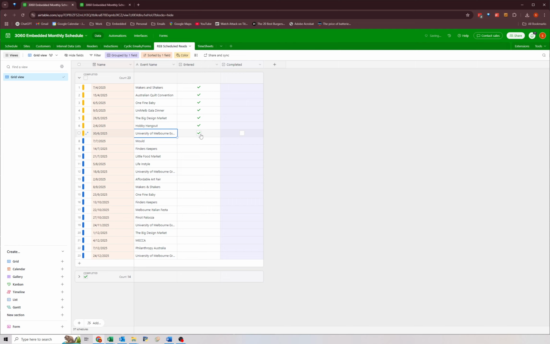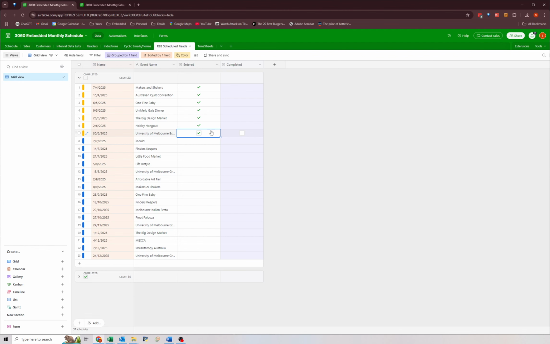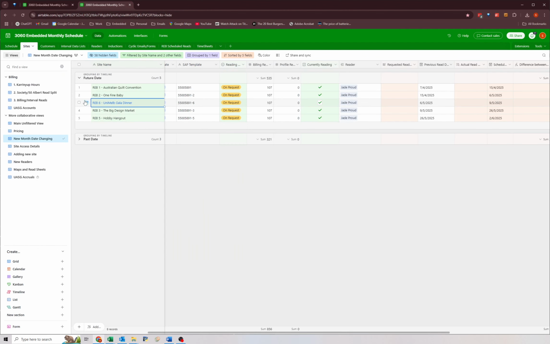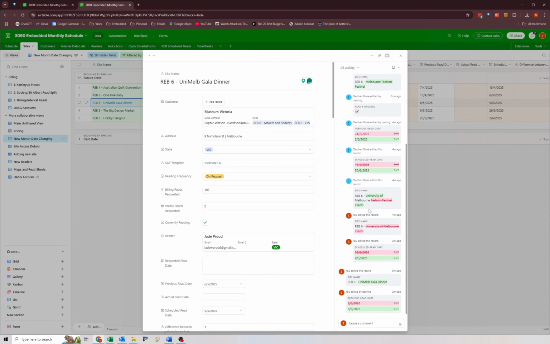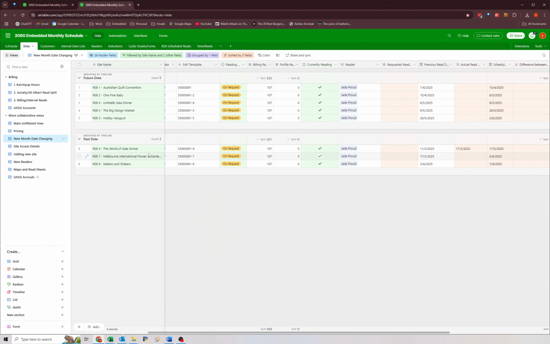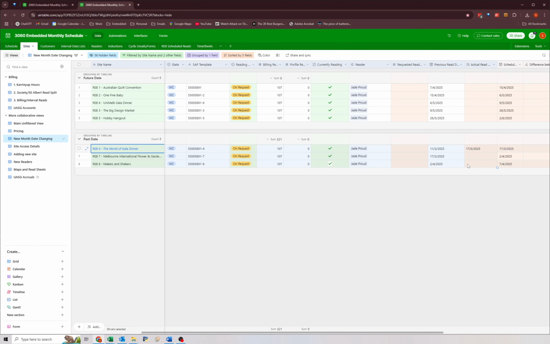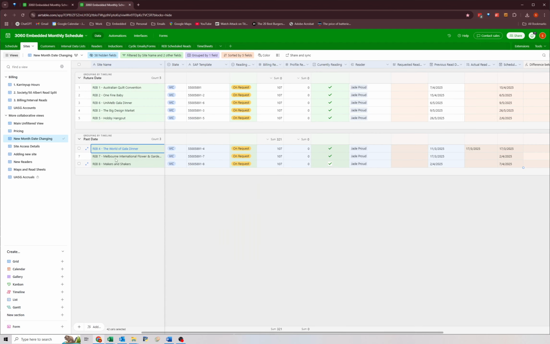So most likely when you go into this menu, this will be ticked here, because you'll have entered it from this one. It used to be University of Melbourne exams. But because we added it, what we need to do is uncheck it so that next time we do the schedule and we refresh this, we enter this into our main schedule. Okay, hopefully that made sense.